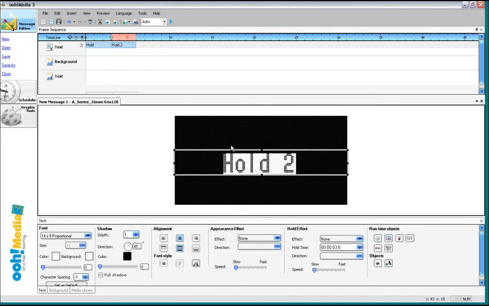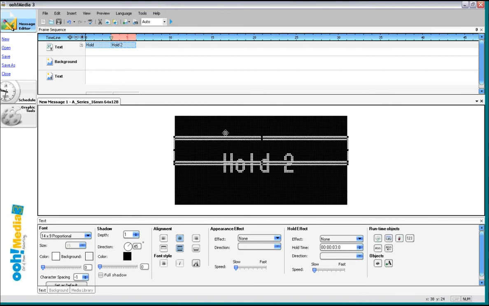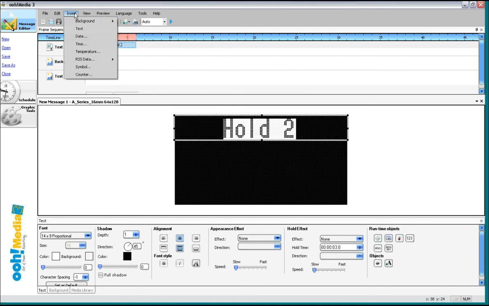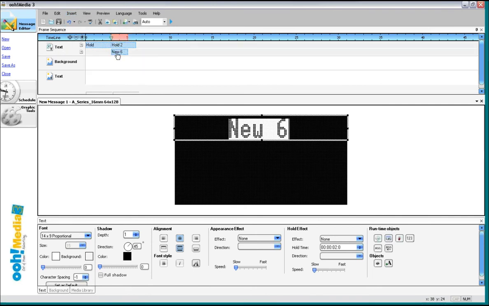Right click, edit. I'm going to bring this one up top and insert text. Now this one, I'm going to click and drag and bring it all the way over this way. Make it as wide as the 2 of them are.